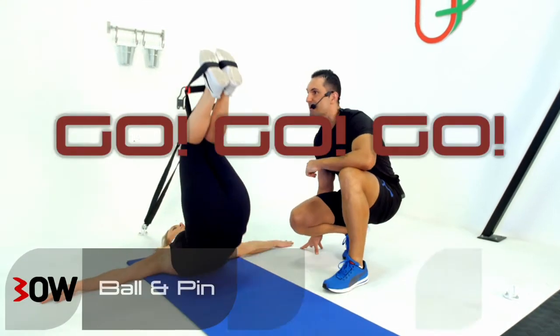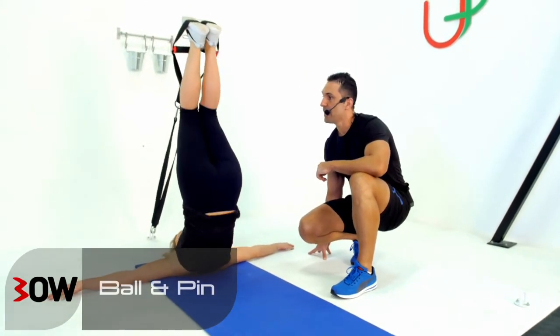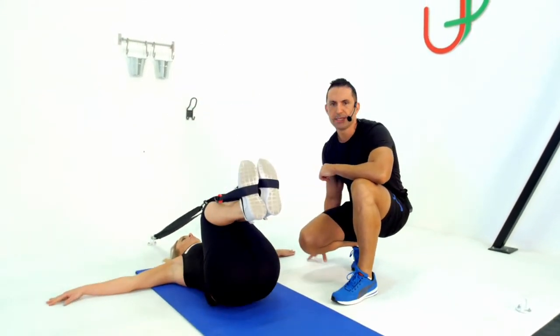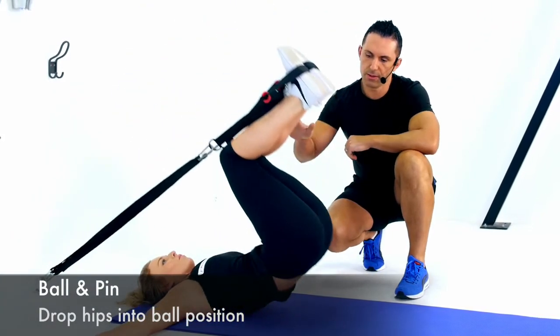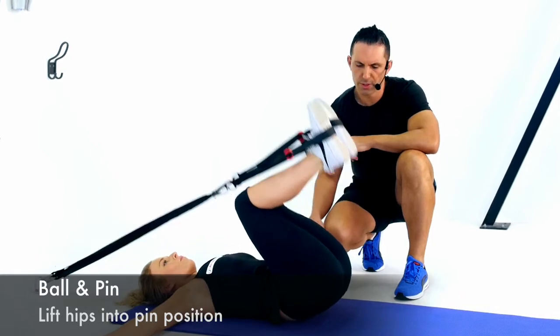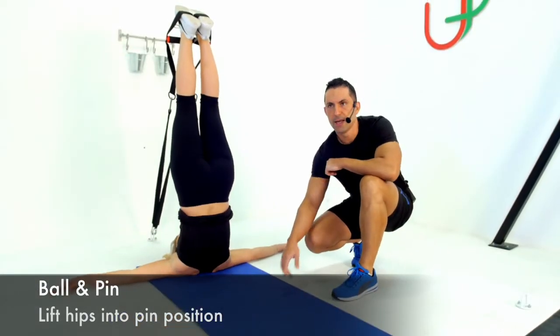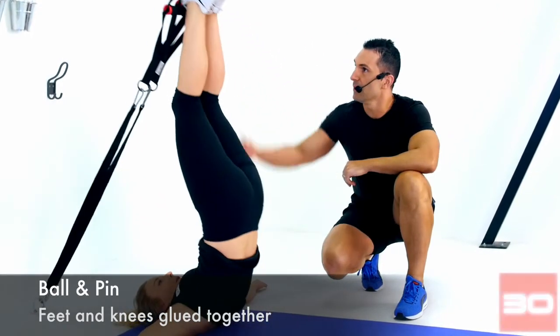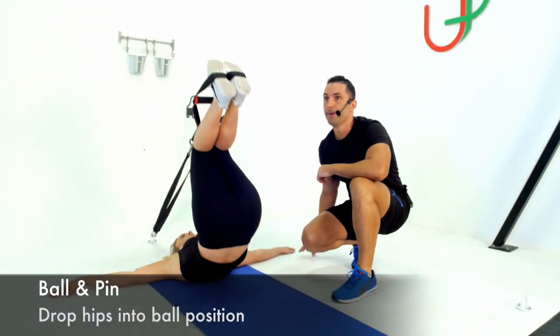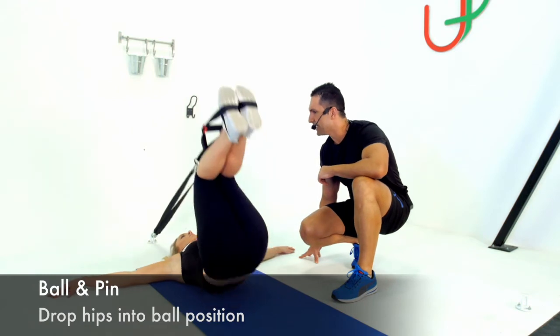Okay, let's get into it, Sarah. So lifting straight up to your pin, dropping down to your ball. So what we wanna do with this exercise is you wanna make sure you get a nice stretch down the bottom. We're gonna try and get our tailbone right down. And then we're gonna squeeze everything, squeeze the lower back and squeeze the hamstrings as well. We're gonna pull right up. Doing really well, we're about halfway. Let's keep going.